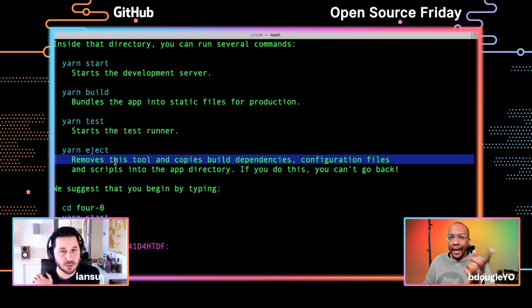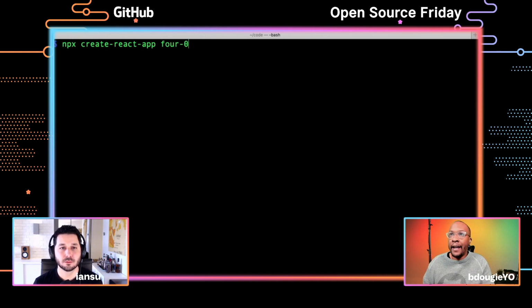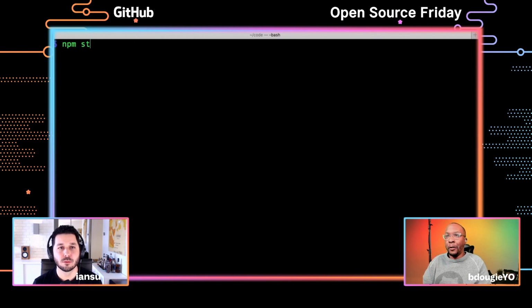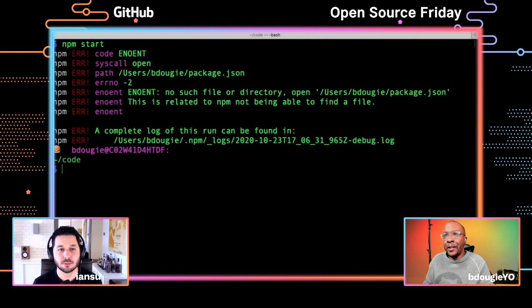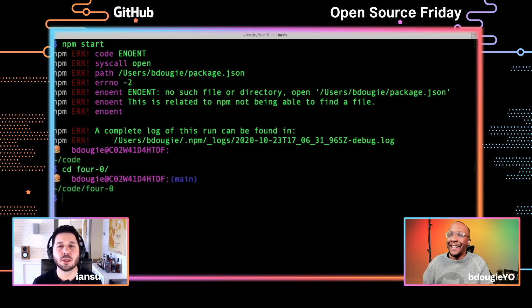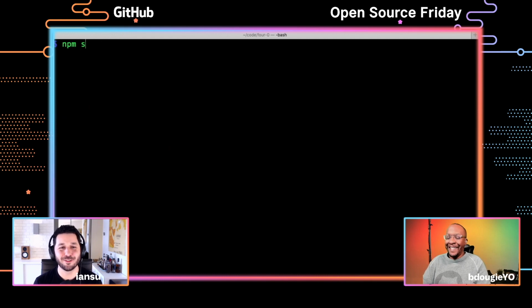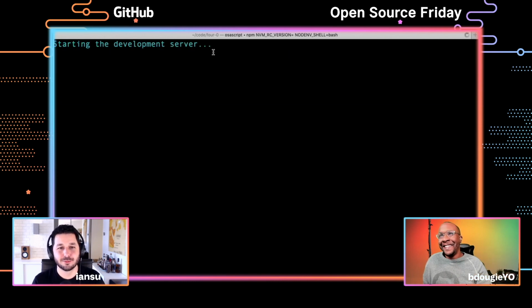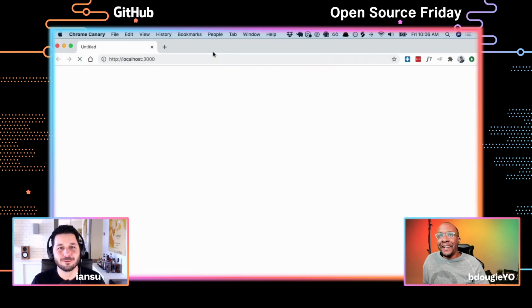Yeah. So, if you didn't see me do this earlier, I created a demo app using Create React App. It's called 4.0, and just for real quick, we could just run a quick npm start and show. Oh, do I need npm install? I'm not in the actual app. That's why. What happened there? Oh, you have to change directory into the app. Yeah. I do a lot of live coding, so I figure out the error message just talking out loud right off the bat, and I knew exactly what I did as I said it too. But we have a full-on React app working just from running that command.